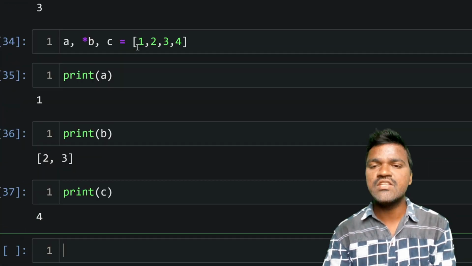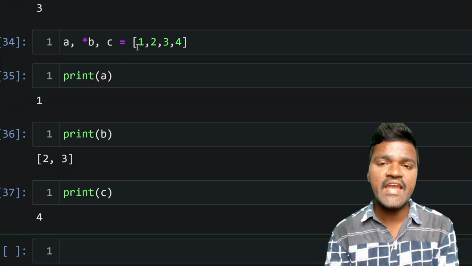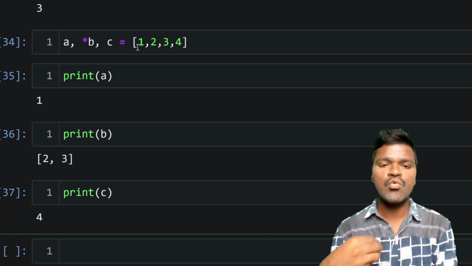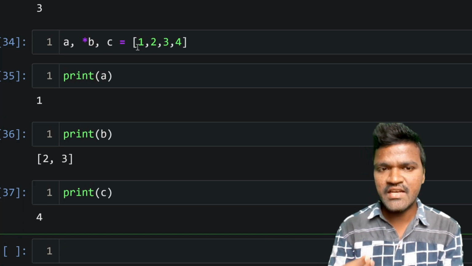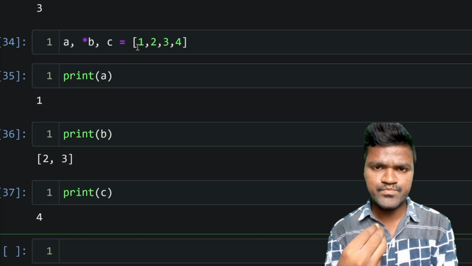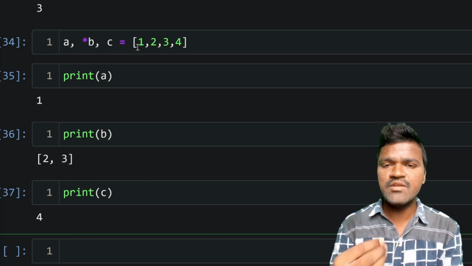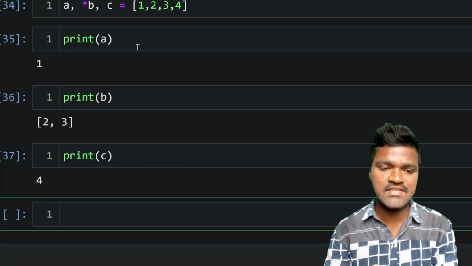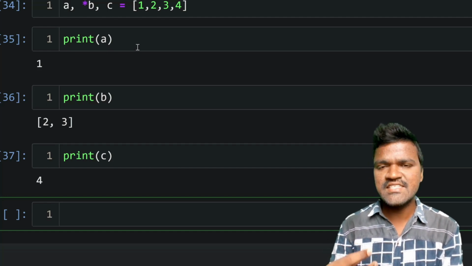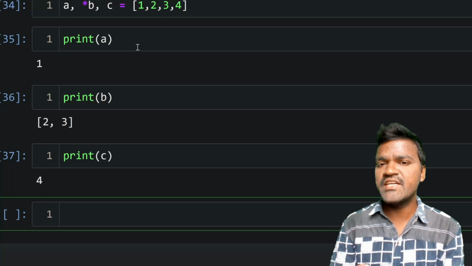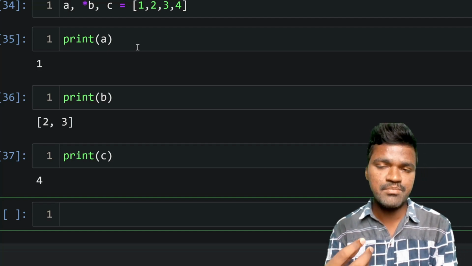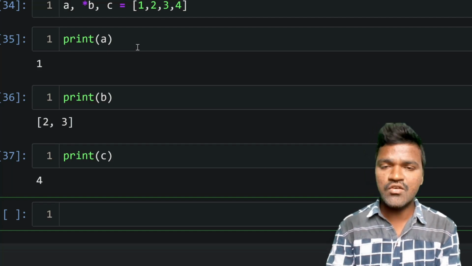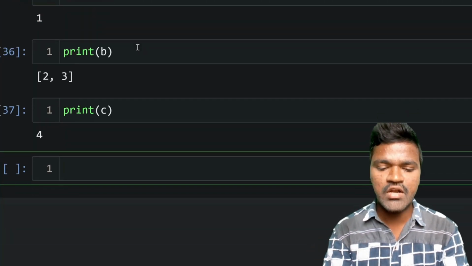So like this, this process will be happening with any iterable for that matter. Why I'm discussing this very specifically with regard to the tuple is because it will be used very frequently whenever we are using functions or classes. We haven't discussed much about functions yet. When we discuss functions, we will also discuss how packing and unpacking works. To explain simply, I will take one function.